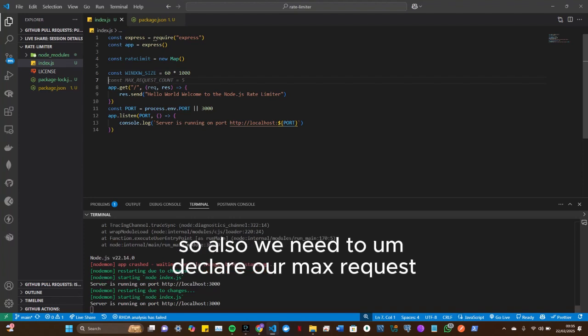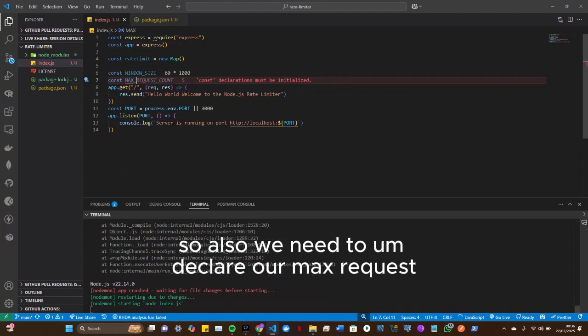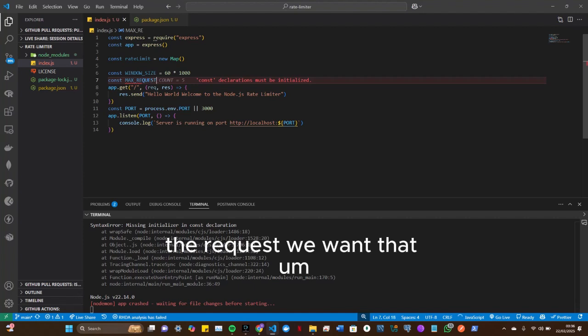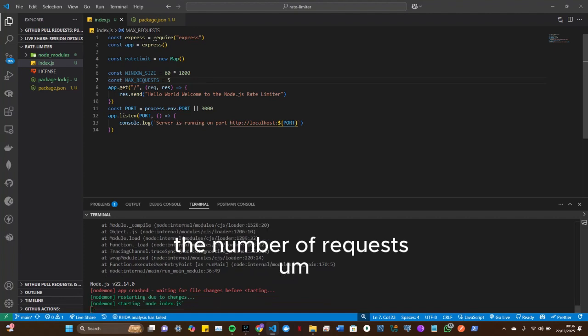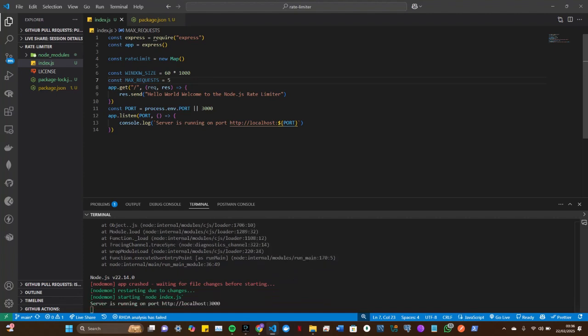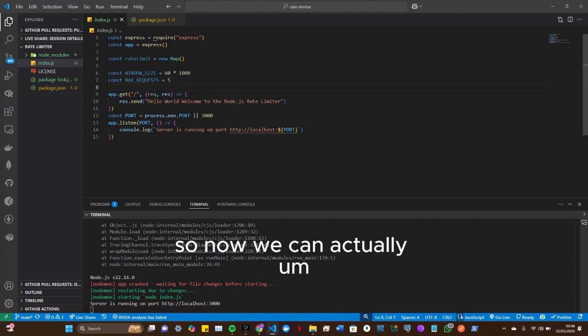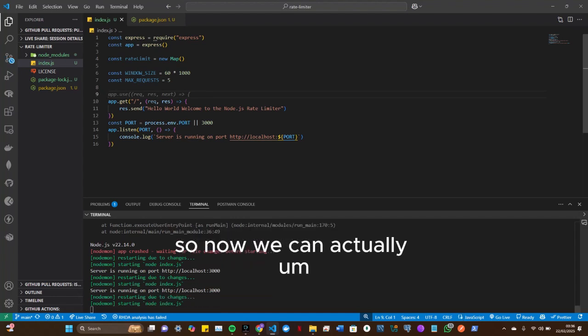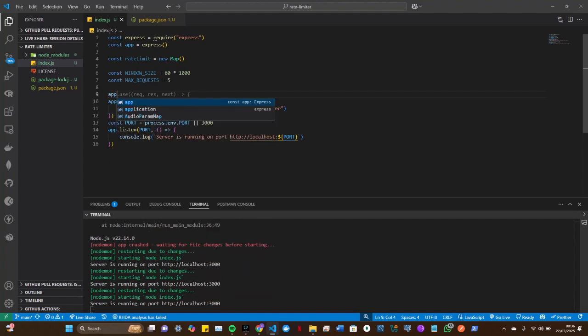Also we need to declare our max request, the number of requests our route should receive for a particular user or IP. So now we can actually implement our rate limit middleware.